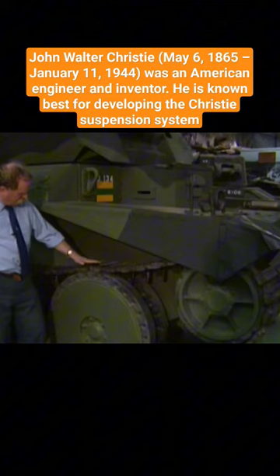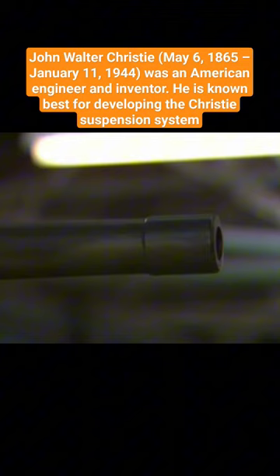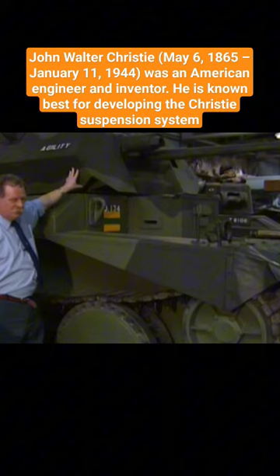In the British way of doing things, we believe tank crews should shoot on the move. The gun is in free elevation — it literally just waves up and down inside the tank. But what it means is that the gunner becomes the stabiliser, standing in a sort of half-crouch position inside the turret.